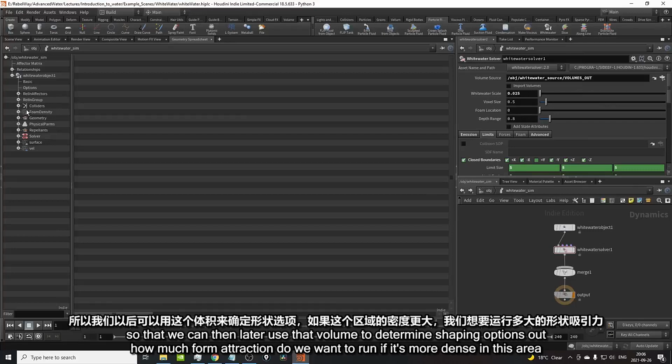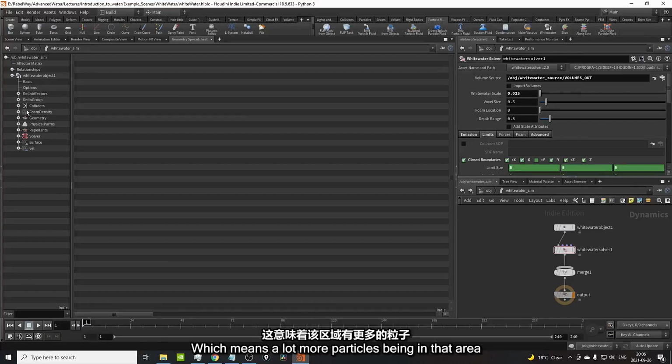If it's more dense in this area, which means a lot more particles being in that area, we probably want to run slightly different shaping and in the end rendering operations over this. So that is what this voxel scale is set, right? That field is being driven by that.